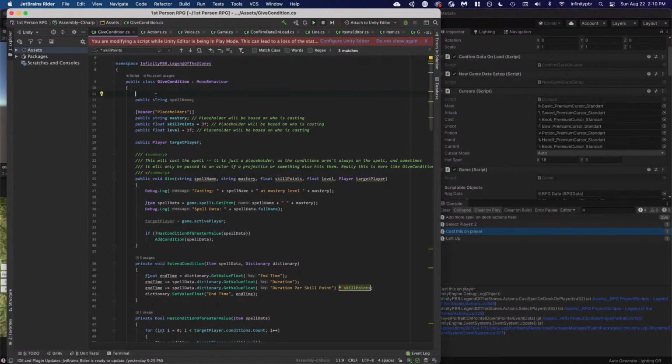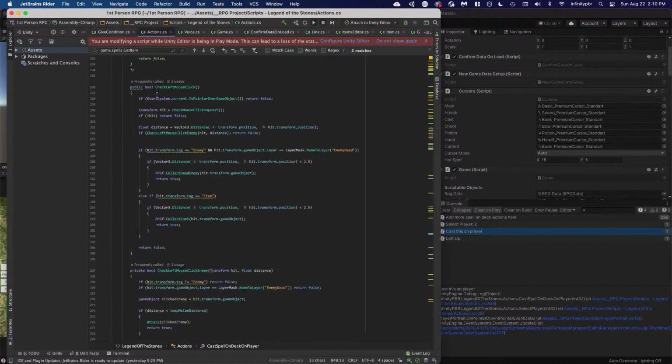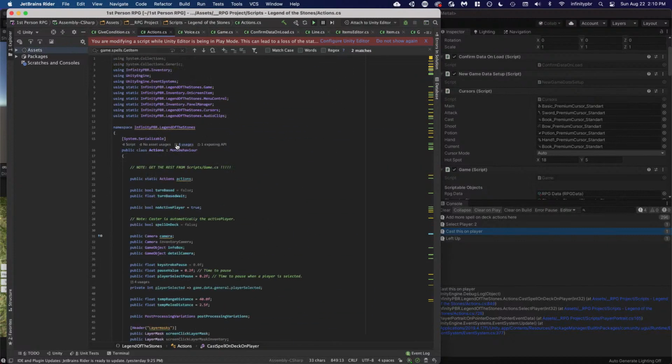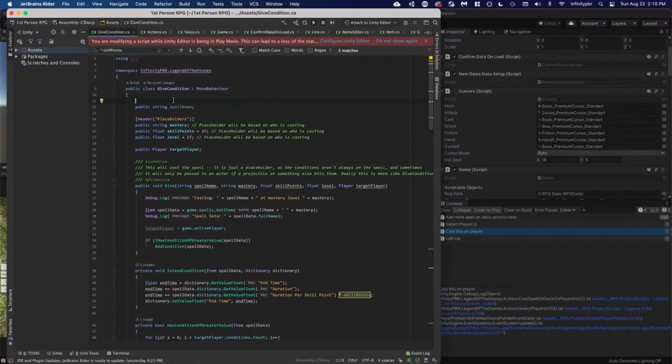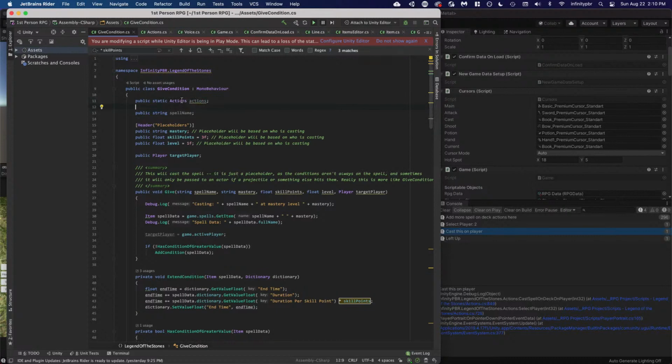Because if we treat this like actions, then it's essentially going to have its own static for itself. So let's try that. We give condition, and it's going to be give condition.